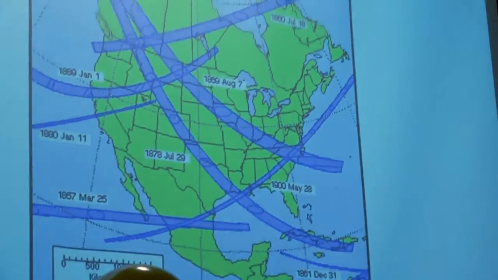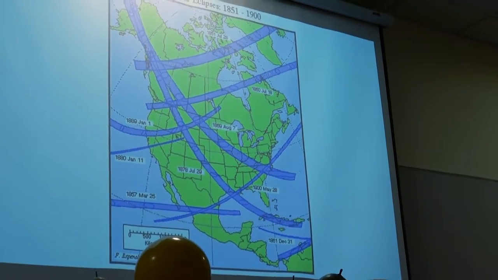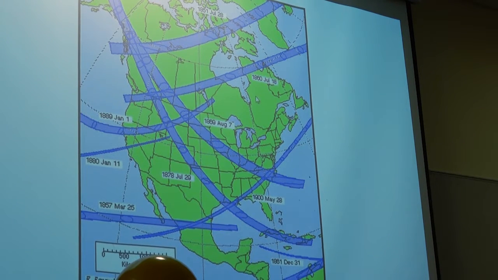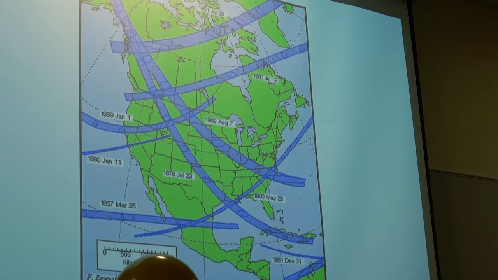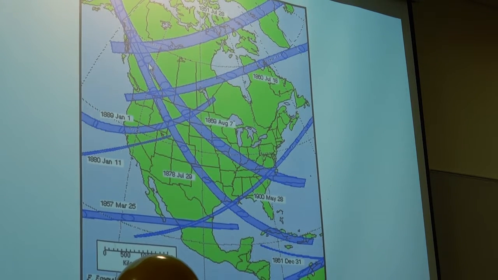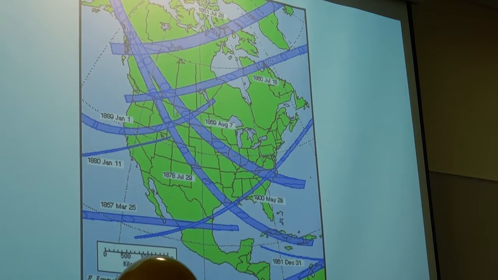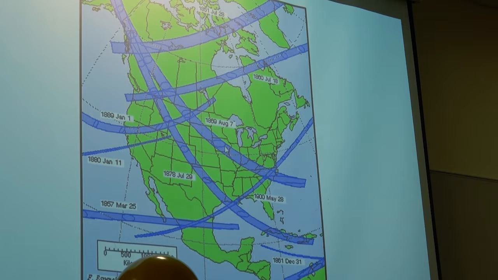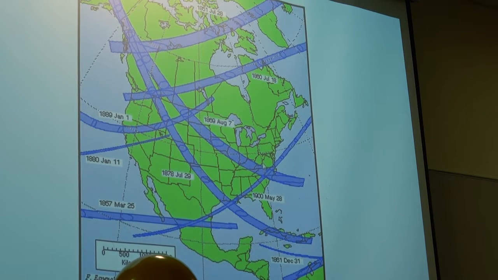When did Boone have totality? The last time was August the 7th, 1869. And so it came up from Alaska and through British Columbia and then I think that's Alberta. Yeah, Alberta, and then on down through Montana and the Dakotas, Iowa, Illinois, Indiana, Kentucky, a little bit of southwestern Virginia, and into North Carolina.